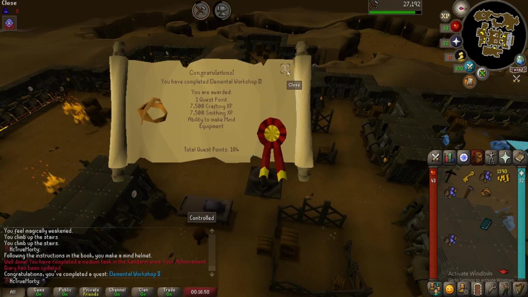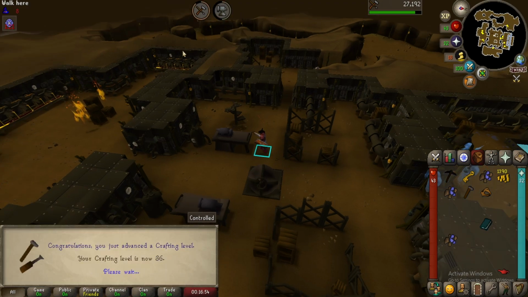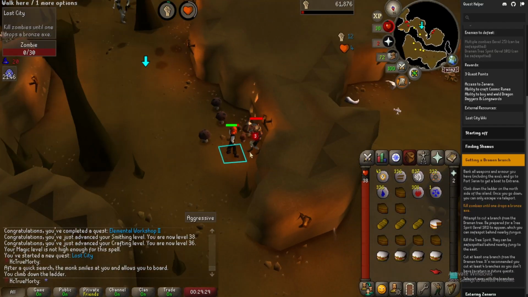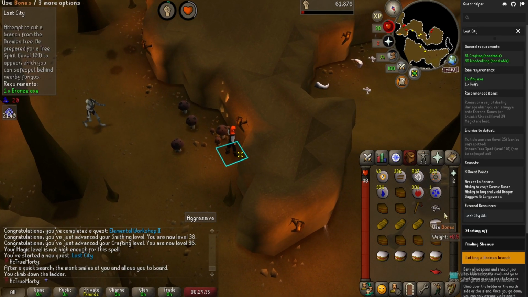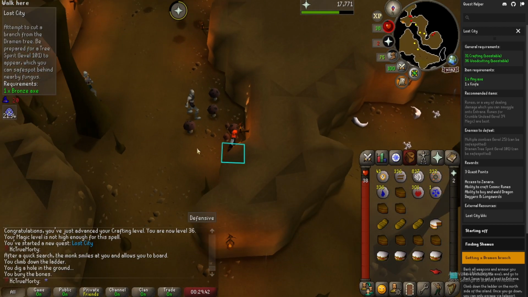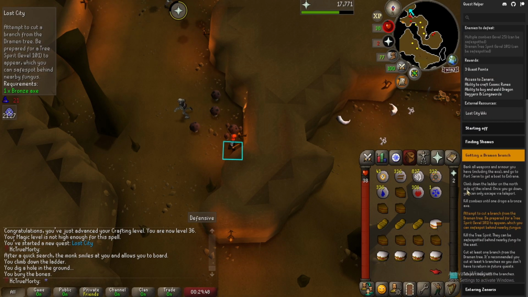Elemental Workshop Part 2 done. A few crafting and smithing levels to go along with it. Beautiful. I remember last time it took me way too many zombies to get our axe, but we got it on our first zombie kill here. Alright. Let's go get this mini boss fight out of the way. Not really a big deal because it is easily safe spottable.